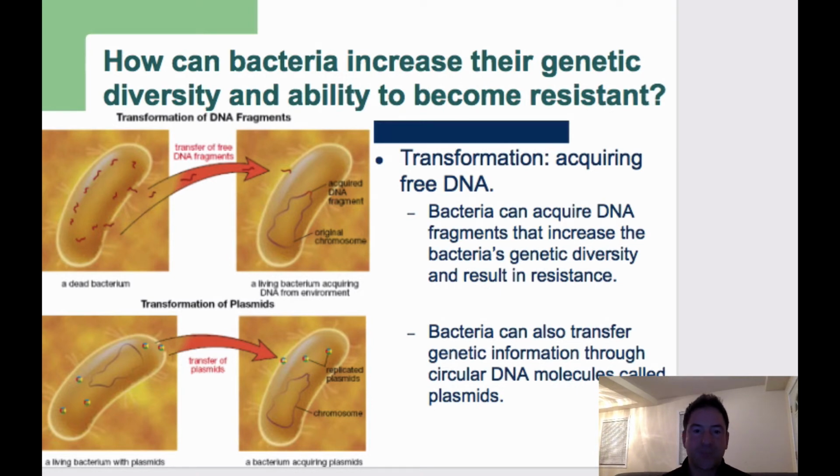What happens here is you're transferring fragments from one DNA. Bacteria is transferring DNA over to another living bacteria. It might be a dead bacteria, but it's transferring to a living bacteria. So if that dead bacteria has any mutations or any resistance, then it's passing that along. Now greater diversity within that bacteria is going to create a greater chance for resistance.